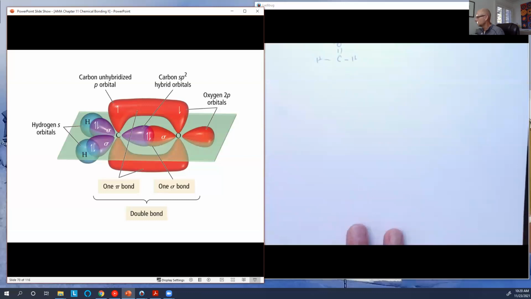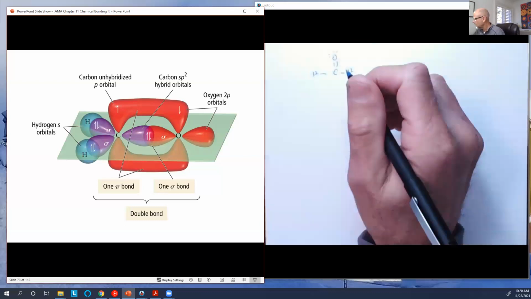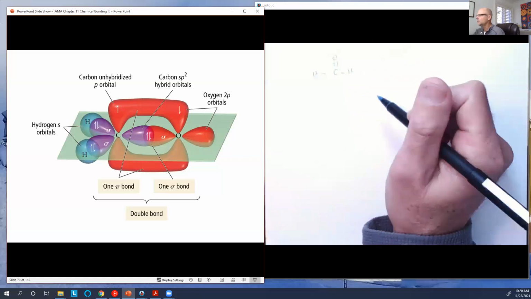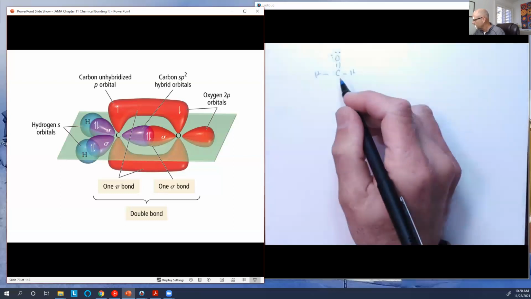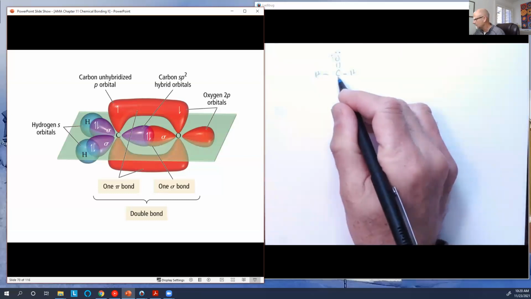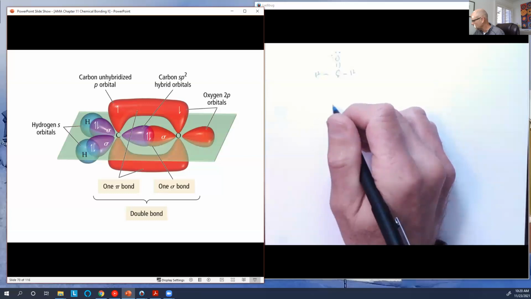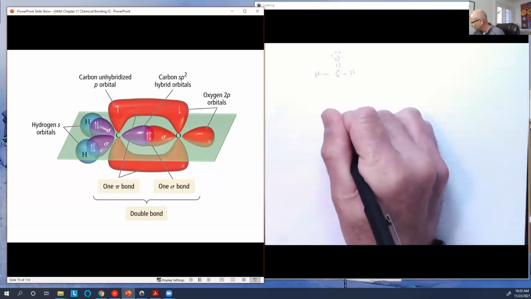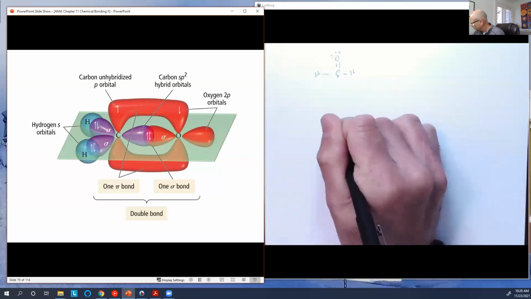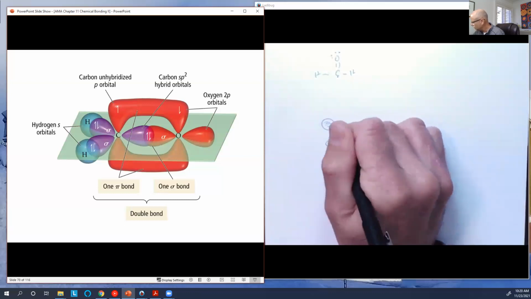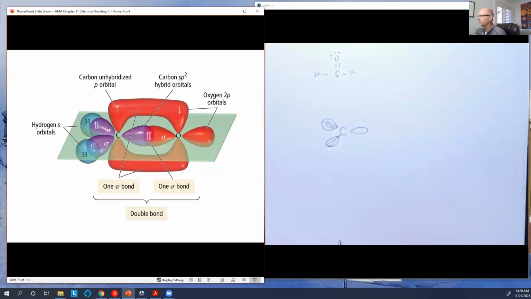Sorry, let me get this on screen here. All right. So you can have this molecule. So there's 2 electron pairs here. This carbon atom has this sp2 hybridization. So I can draw it like this. This sp2 hybrid is going into the board. This one's coming out of the board.